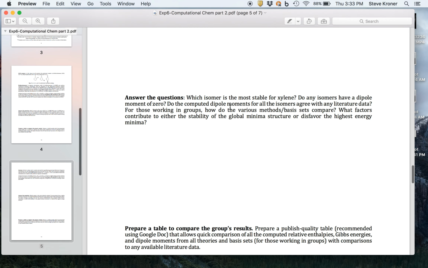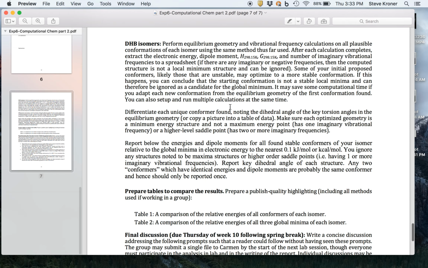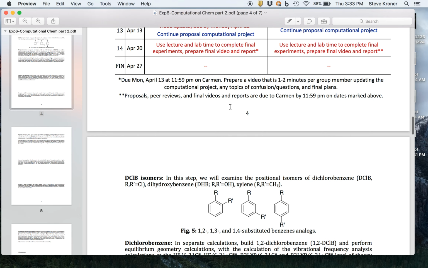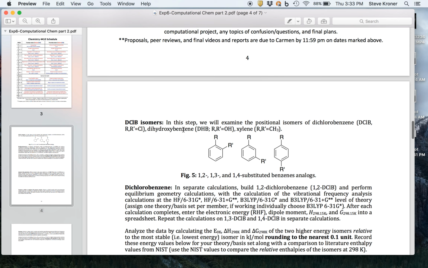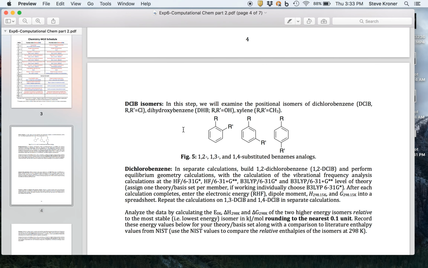That's in a couple of pages. I don't have any pictures of them in there, but you can picture X, or the R group, being an OH group. And with the hydroxyl group, you can have the hydrogen pointing away or opposite. So you're going to have a little bit of a conformational problem when we're investigating these dihydroxybenzene isomers. They're the ones we look at last in this experiment. We introduced something earlier in the class, but you'll investigate the local minimum problem and then try to establish, for the 1,2, the 1,3 and the 1,4 isomer, where the OH groups want to point relative to each other in the most stable, lowest energy conformation.